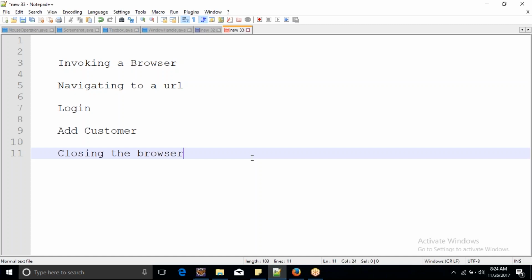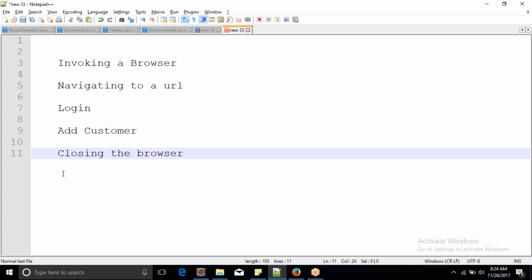So now here, invoking a browser, then navigating to a URL, then logging in, then add customer, and then closing a browser. And let's say, unlike the previous example, all these things are written in separate methods. Invoking a browser is a separate method, navigating to a URL is a separate method, then we have login, then add customer, and then closing the browser.